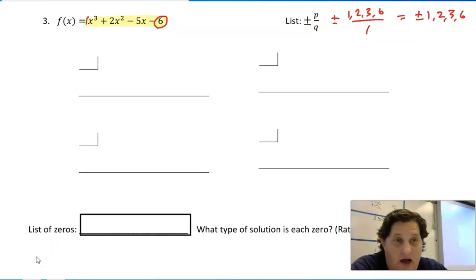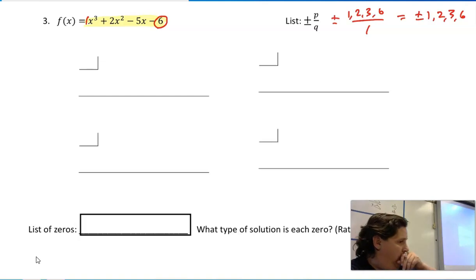Okay, so now at this point, I'm going to go through and I'm going to test every single one of those numbers until I find one that works. All right. Now here's my hint to you. It's usually the smaller numbers. I would say like more than 50% of the time, either 1 or -1 works, you know? So start over here. Try +1, then try -1. +2, -2, +3, -3. And just keep going until you find the one that works, okay?